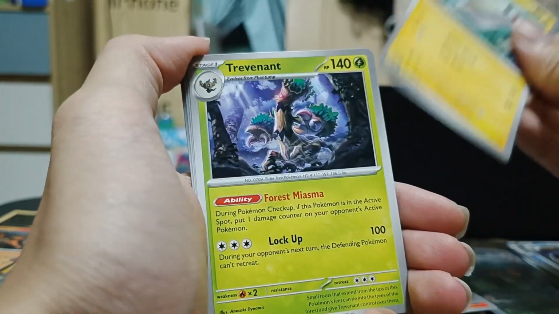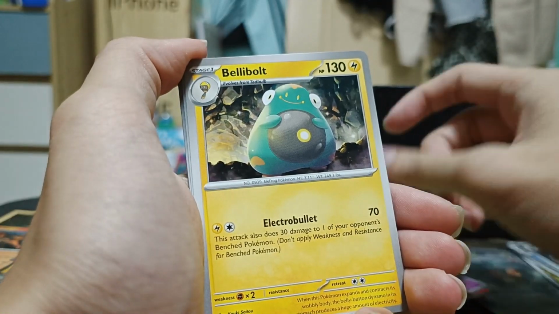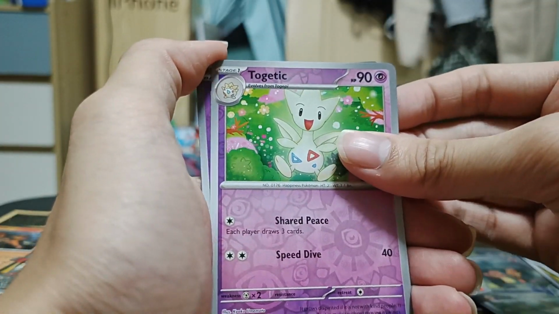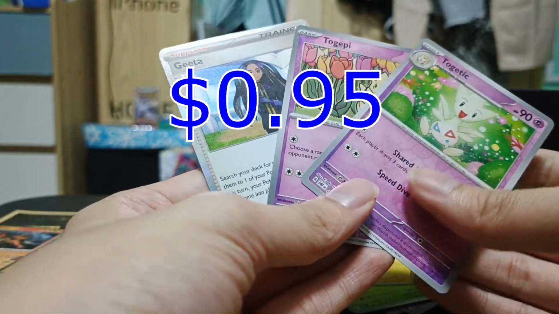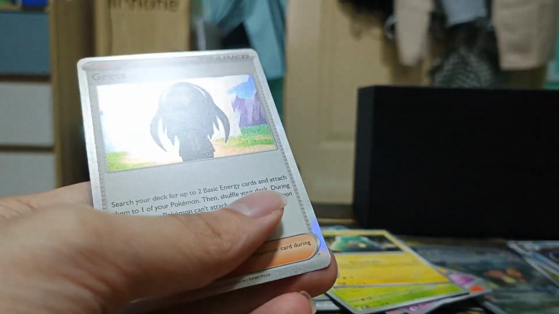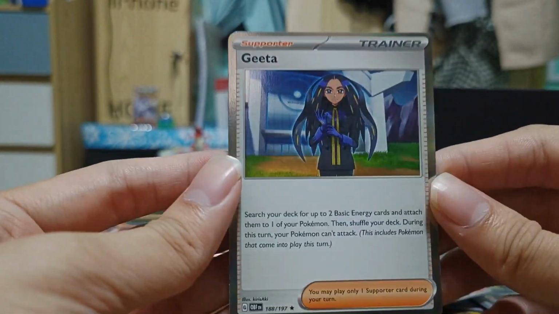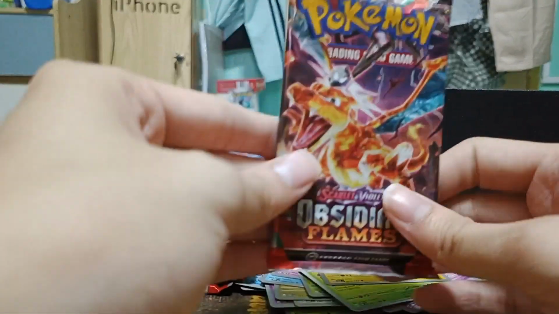We got Numel. We got Graveler. We got Dynamo. And then we got a Cloyster again. Tyranitar. Tree, Bellabot, Token. Oh, whoa. Evolution. Wait. Who knows? Ah, I thought we were going to see the Togepi evolution. Togetic, Togepi, and then Togekiss. But nope, we're getting Gita. Gita, you ruin it. Gita, please. Just give me the secret rare odd art. Gita, please. Spawn in front of me. I need that.